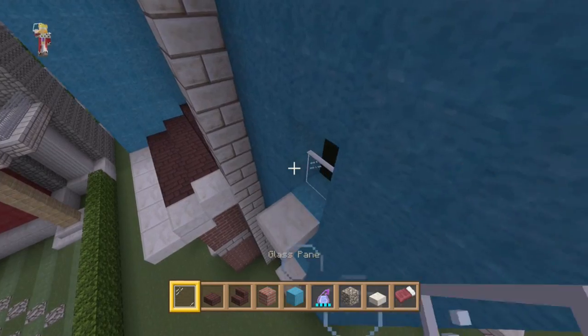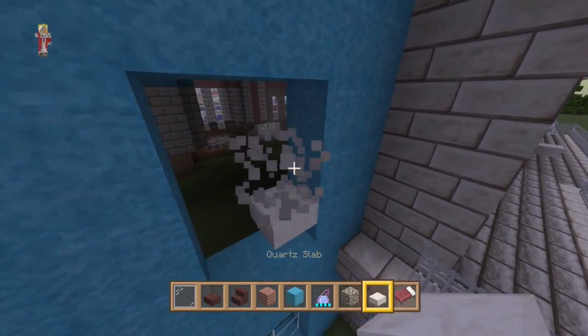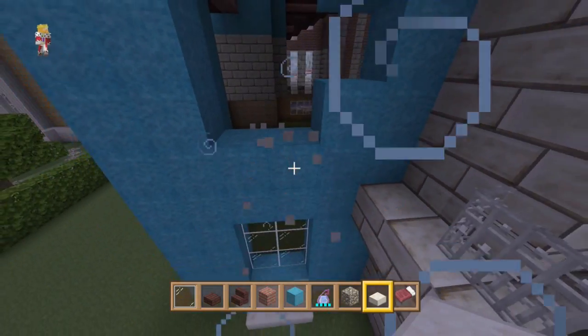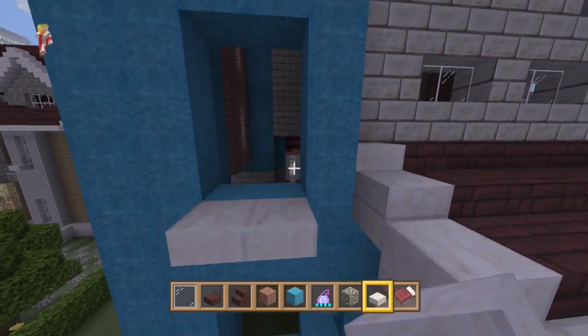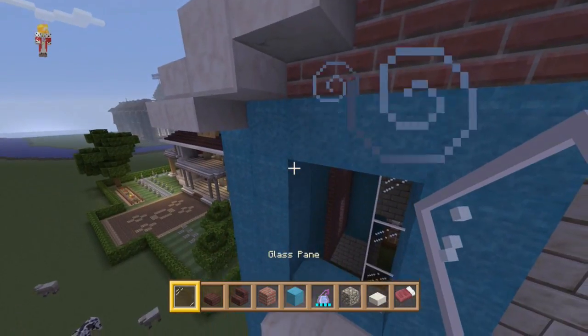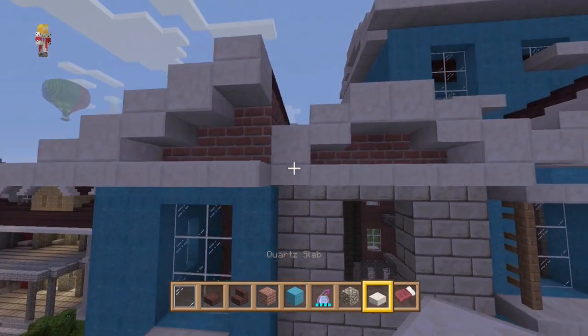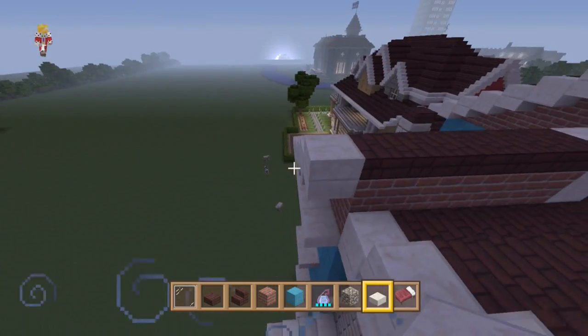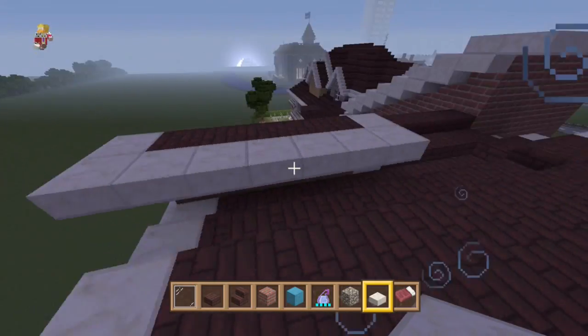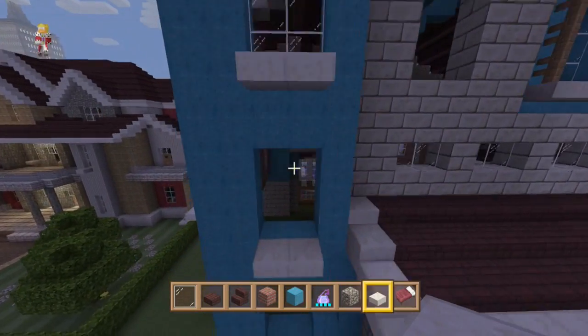I always go the wrong way with my bumpers. I always do it the long way round. Whoops, that's not right. Stop destroying the place. We're so close. Up there. Down there. Oh, we need a quartz going along the front there. Yeah. I was going to put a quartz bit on the back here as well, I think. That looks better, doesn't it? Got it. Nailed it.